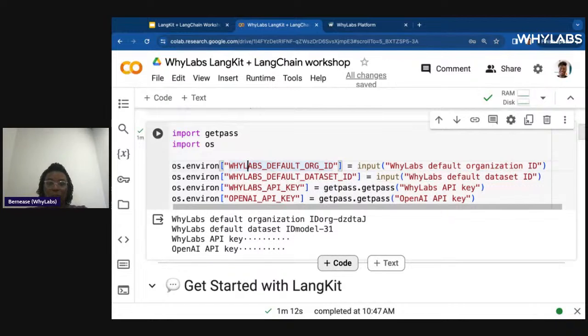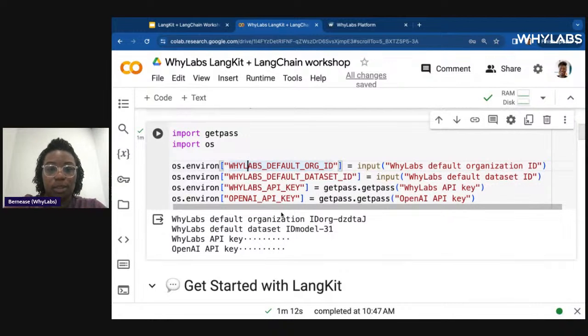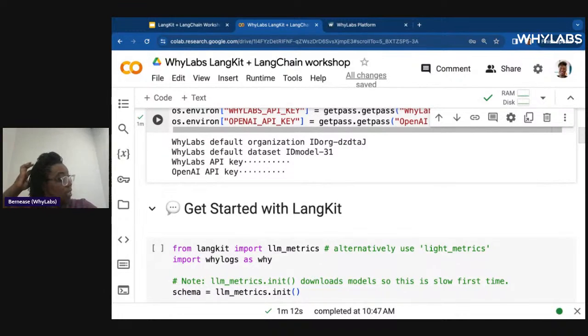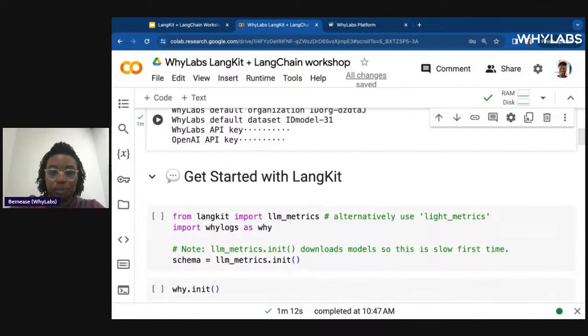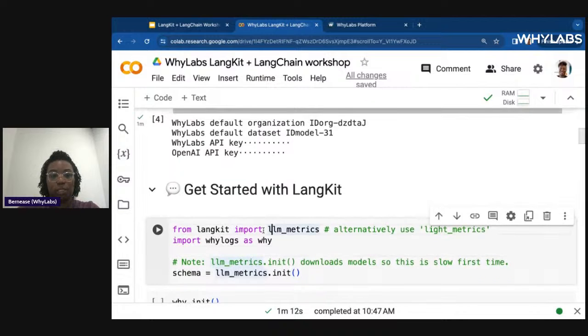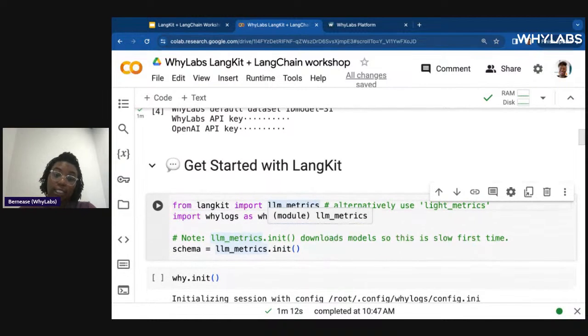Okay. Hopefully this has worked for everyone here. So we have our environment variables. Let's go ahead and get started. The first thing that we're going to do is import LangKit, particularly the LLM metrics module. We have a number of packages of metrics that can be helpful to users. LLM metrics, I think, is the more standard one.